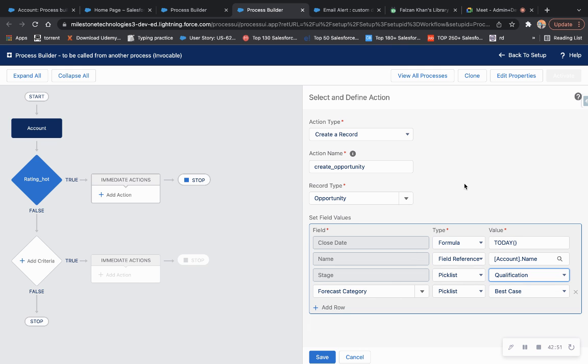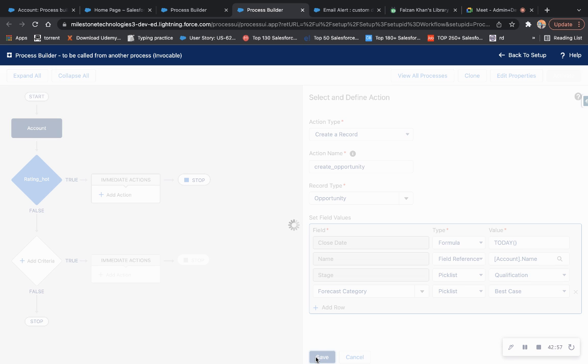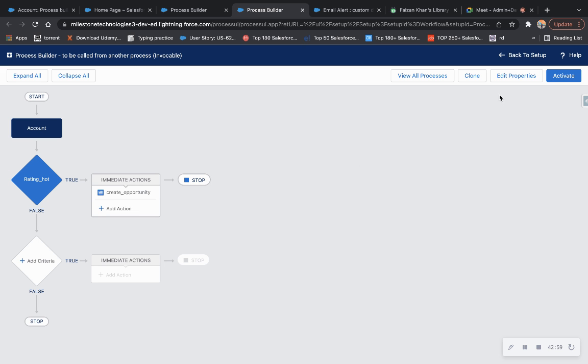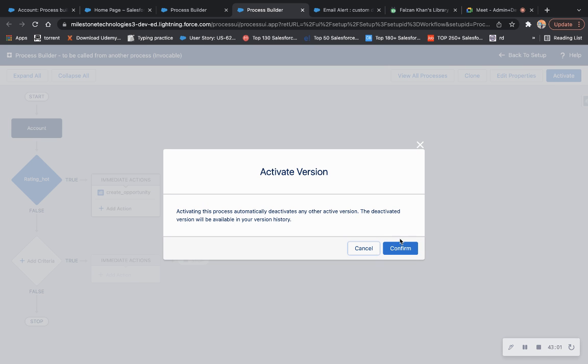Okay, so close date and all we have selected. Creating the record as an opportunity, save it, and let's just activate this one.